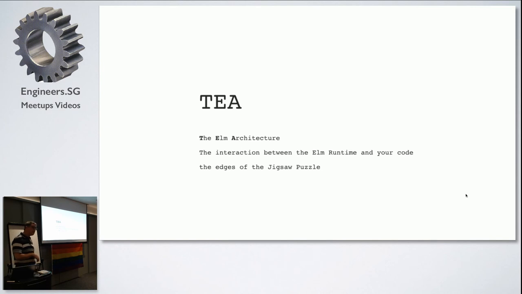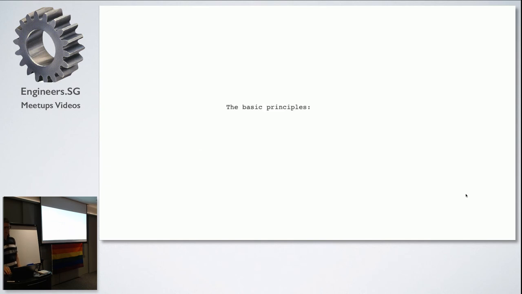So, jigsaw analogy again, think of the Elm architecture as the edges of your puzzle, the thing that you hook everything up to. The basic principles of the Elm architecture are quite simple, actually. It revolves around a single source of truth. That means state lives in one place, and it's actually the runtime that holds that state for you. It will give it to you when you need it, but otherwise it holds the state. Then unidirectional data flow, which you've probably heard of from other front-end frameworks that try to practice this. I think React is probably one of the best known ones. But it's all about data flowing one way through your programs, so you always know how that flow is, and there's no sidestepping. The big difference here is that in Elm, it's enforced, and the compiler helps you. So there's no stepping outside the bounds.